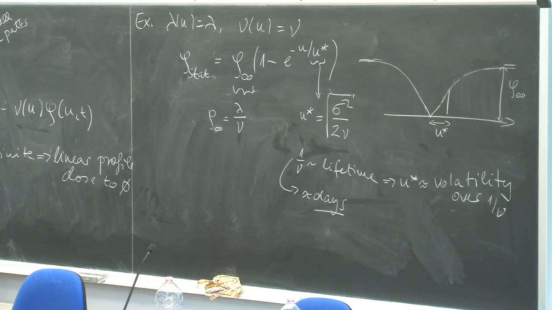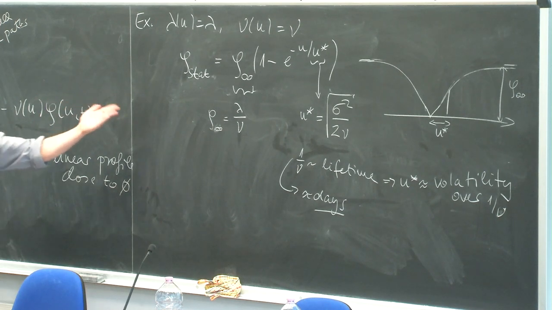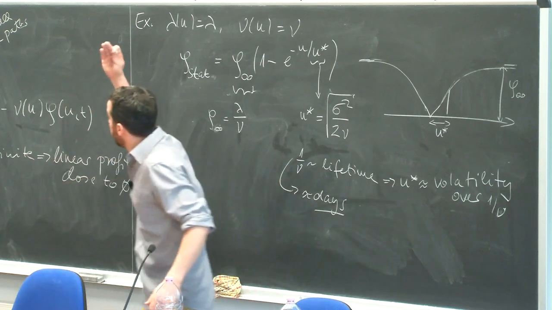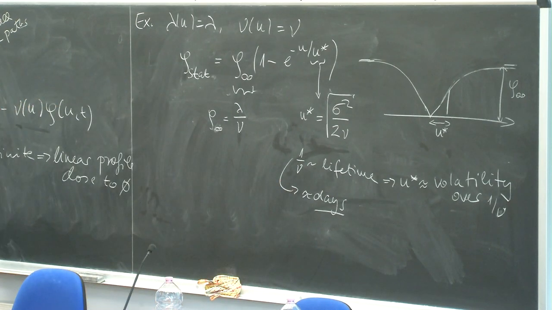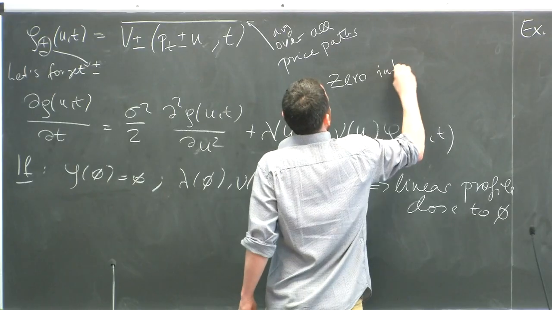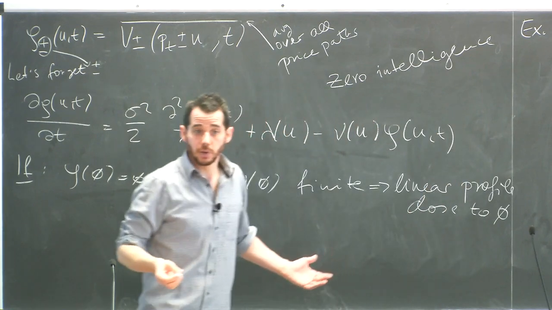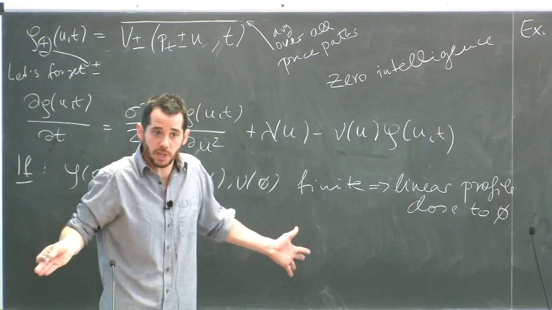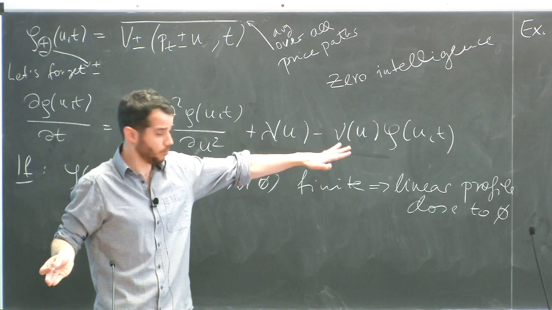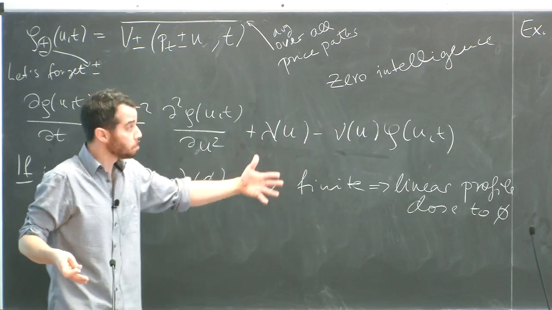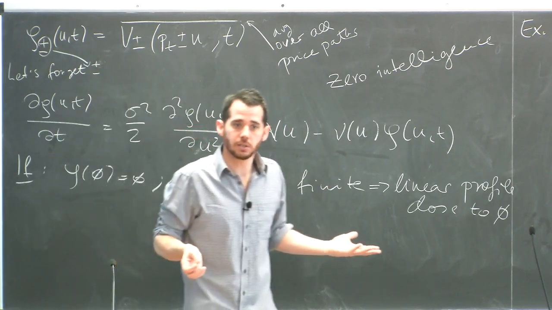No, you don't know anything about their information here. You say that they behave like this. Actually, since we said that rho is, so there are people coming to prices where they want to trade, this type of model I would call rather zero intelligence. That's the way you call it. You put in a microscopic behavior, and we will put some extra in it, but there is no real intelligence in it, right?